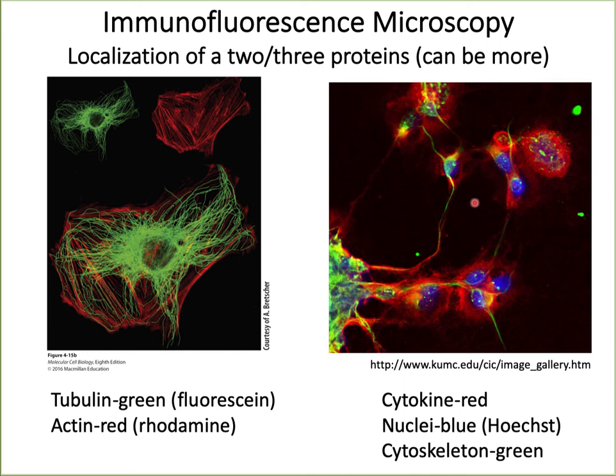for the acidic residues, because the nucleic acid is negatively charged. So the Hoechst dye is very specific to that nuclear stain. And the cytoskeletal components are actually stained with a green fluorescent protein. So you have a 3-color staining in this process. You can even have 5-color stains. Sophisticated microscopes can do multiple of them.